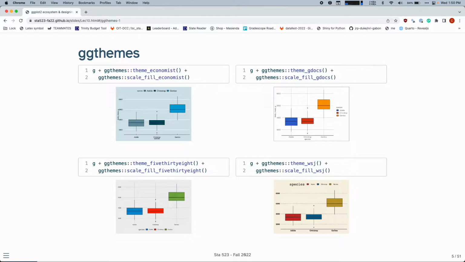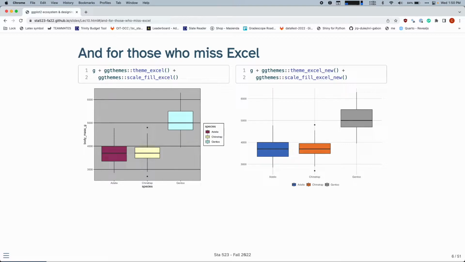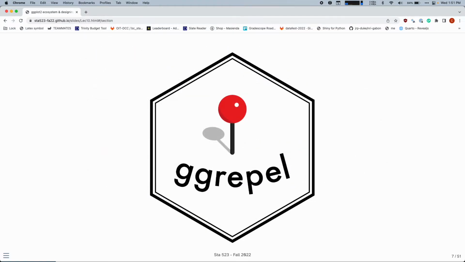But for very simple, bang for your buck kind of things, ggthemes is a great place to start. It's also, if you want to figure out how themes work, a really easy thing to dig into as opposed to the ggplot2 source code to figure out how all of this stuff works. If you're tired of R and you want to go back to Excel, you can get classic Excel plots or even the new Excel plots. Again, not a lot of reason for that, but all of this stuff is built in if you are so inclined to use.